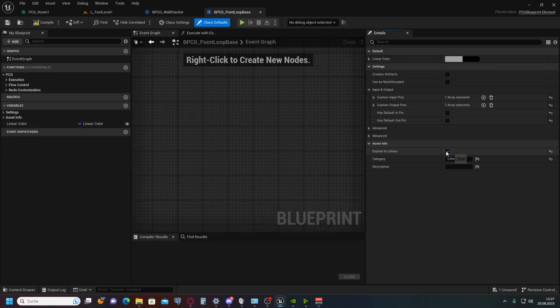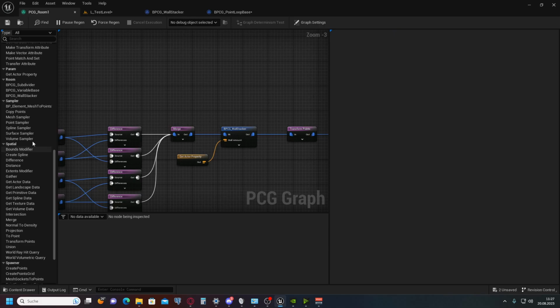And we don't want this for our parent class because this doesn't contain any logic that we need for the node to function, only the basic framework for it. And we set the category to custom, so all the nodes that inherit from this appear under the custom tab in this list.